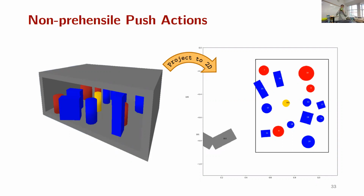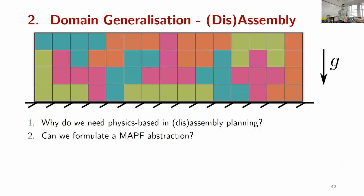I wanted to ask about the future work. So first of all, you have this disassembly task. I'm trying to figure out how difficult is that task? At this point, you do have prehensile grasps, like you're grasping things from above, right? For this domain, yes, we would probably allow prehensile grasps. So am I correct in assuming that the simulation part of that would just be a check whether it's stable or not? Is that what that boils down to?